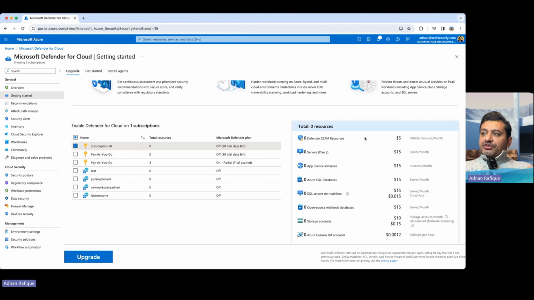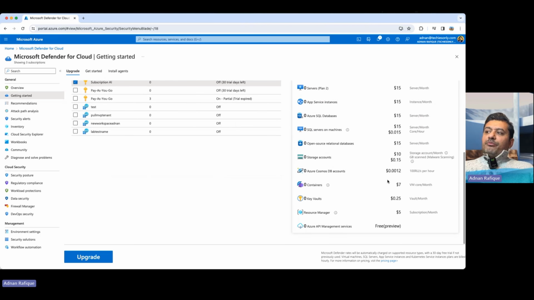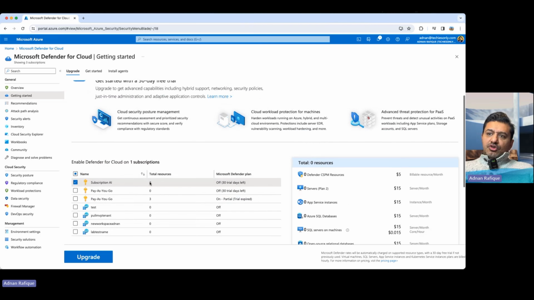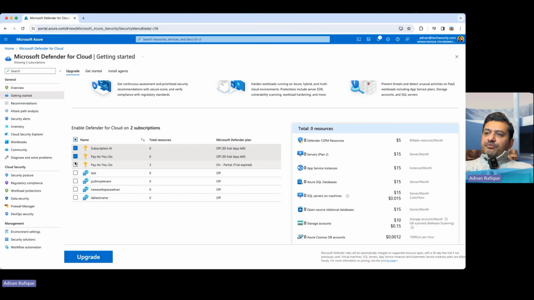Now, total resources, zero resources I have, but we can see the breakdown. Zero Defender CSPM resources, $5 billable per month for servers, $15 for another. So there's a whole breakdown, and if you have more resources, then these prices will change.